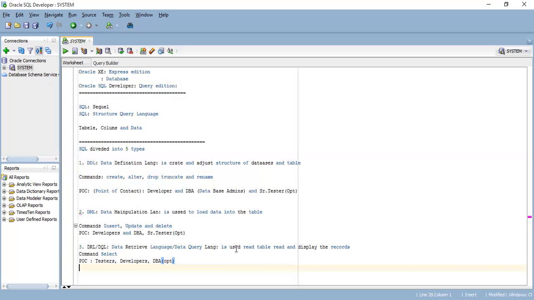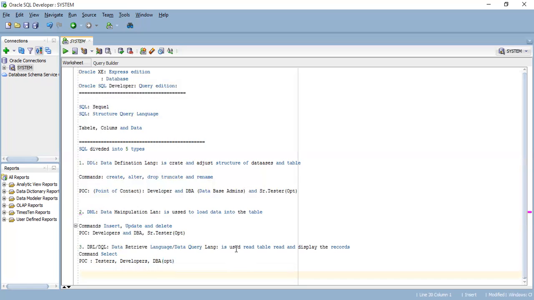When you complete those data manipulation commands, then those persons access DRL, data retrieval language. Without the select command for data accessing, you cannot select, you cannot do anything. That's why this DRL type of structured query language command is the most important.